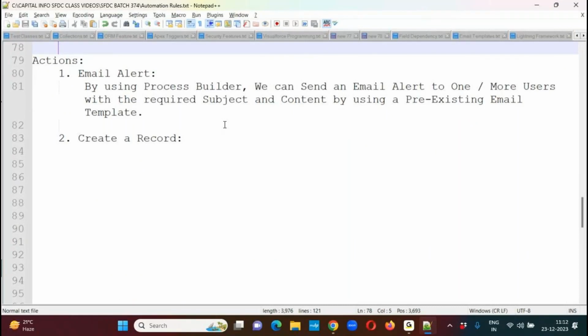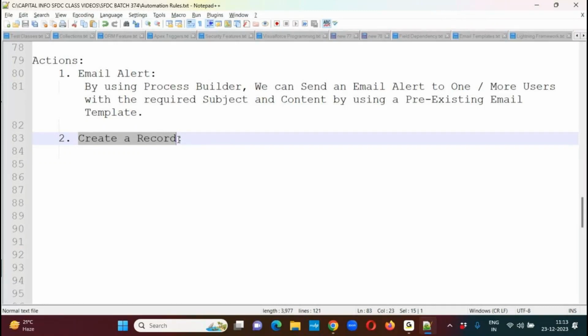Second action, creating a record. So by using this create a record action, we can create some new records inside your objects also through process builder. But when you go to the workflow rule, we don't have this kind of action. We can update them, but we can't create. But process builder provides an action, create a record.